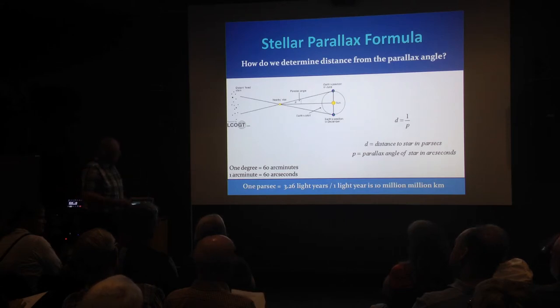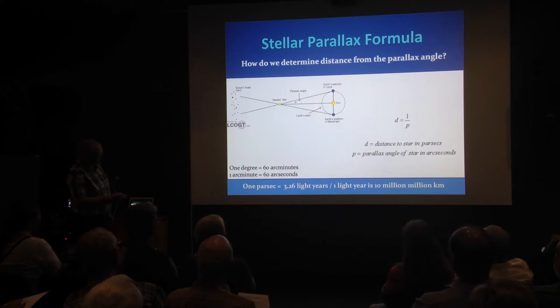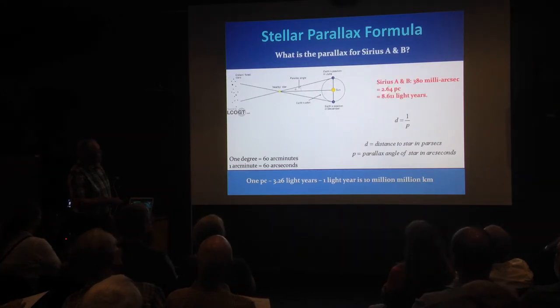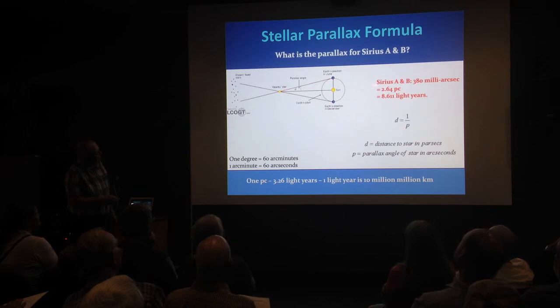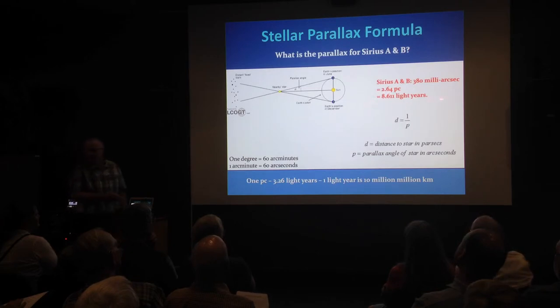So, let's have a look. If you get a particular distance, and I think I've got a slide here, here you go, here's Sirius A and B, they keep coming back. So the angle in here is what they measure when they look at this. They draw it up with their instruments, and they say that angle there is 380 milliarc seconds. And you're plugging that into that formula, just flip it upside down into arc seconds, and it comes to 2.64 parsecs, which is your 8.611 light years.